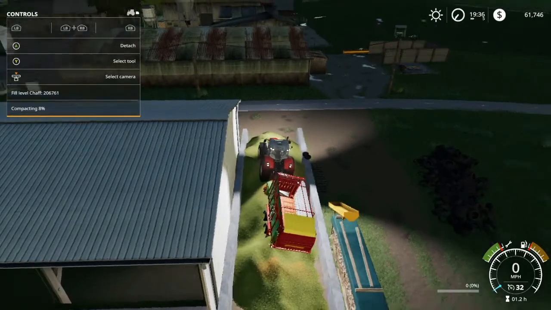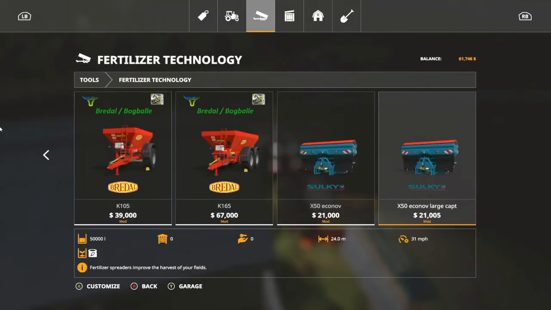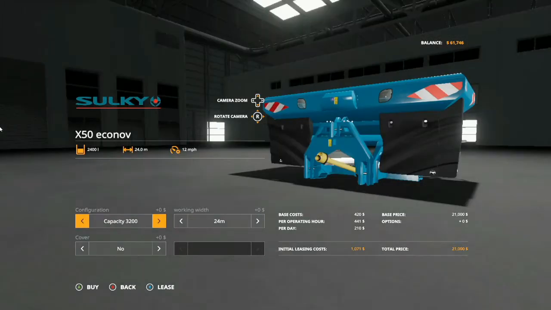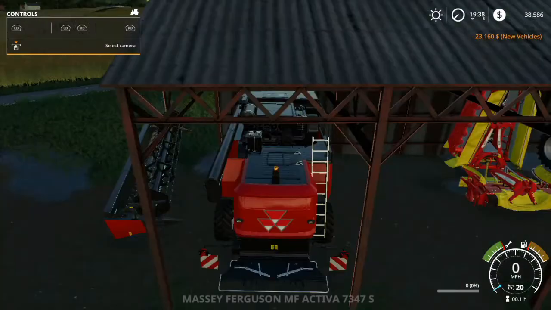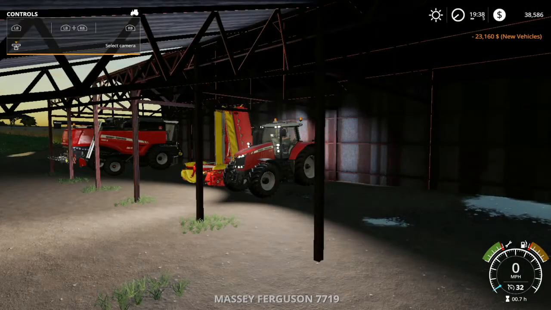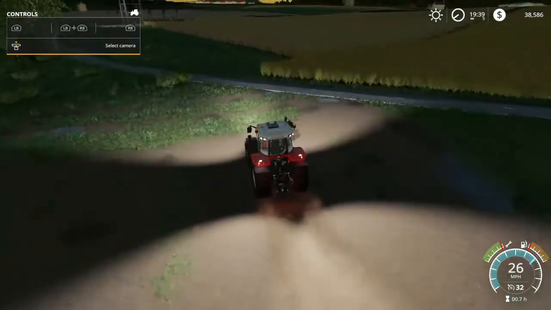However, while I'm doing this, I'm gonna get a fertilizer, because we need to fertilize our stuff. Which one? We'll just go to this one here. Get the large capacity on it, though, and wide width. Cover, yes. By 23. And I'll get the other tractor. This one. And grab that.